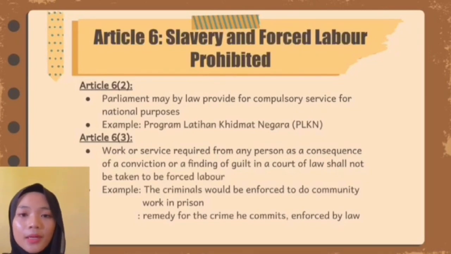Next, Article 6, Sub-Article 3, provides that work or service required from any person as a consequence of a conviction or finding of guilt in a court of law shall not be taken to be forced labour. For example, criminals would usually be made to do community work in prison. This is as a remedy for the crime he commits, enforced by the law.